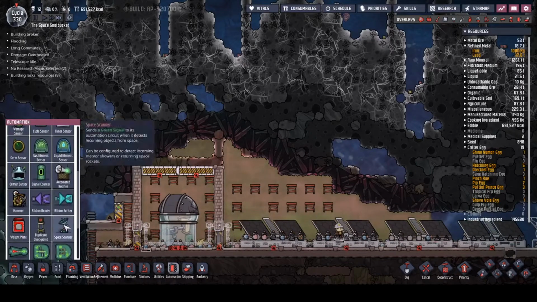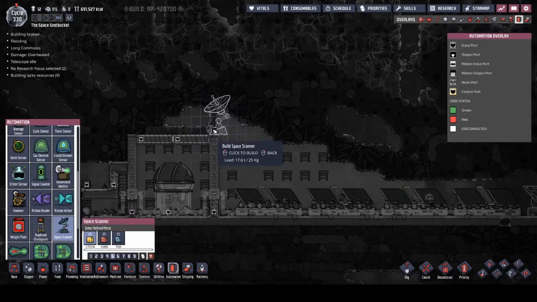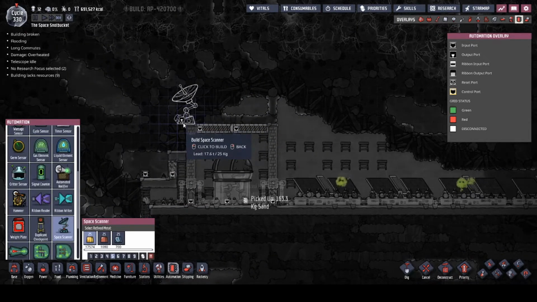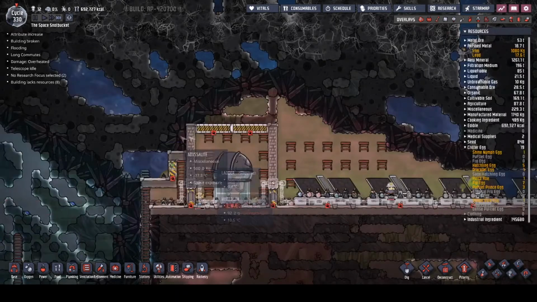Oh, it's actually bigger. It's 2 tiles wide. So not here. Probably just gonna put it here. Make a little tower for it over here and place it there. I think that'll work just fine. I don't think it's gonna obscure this.